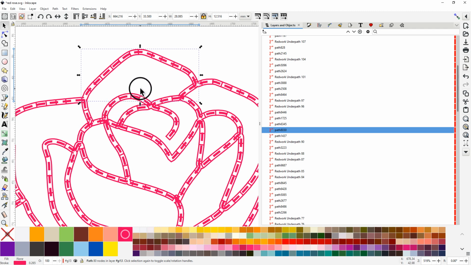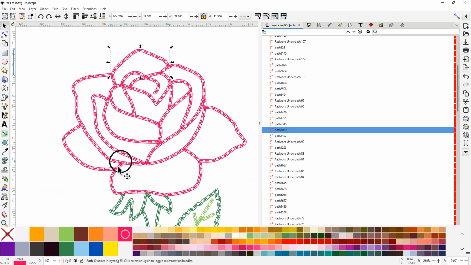If we say we want this flower only around the outside as a satin, it is really easy to select those objects and only use those objects as a satin, and we can convert these inner lines easily back into a running stitch again.